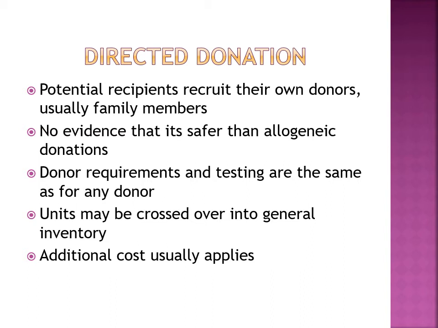An additional cost usually applies for a similar reason: these are directed donations, and we have to make sure the paperwork is a little different and that these can stay sequestered through the process so we don't lose them. Some patients do this because they feel that directed units and autologous units are less expensive than a regular unit of blood, but it's definitely not. You don't save any money. And I wouldn't want to price skimp if I needed blood transfusions anyway, but that's neither here nor there.